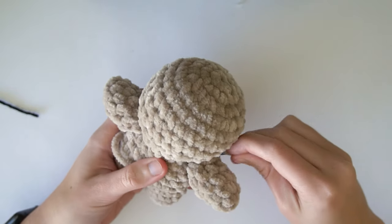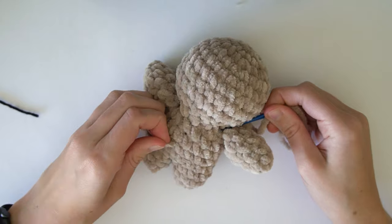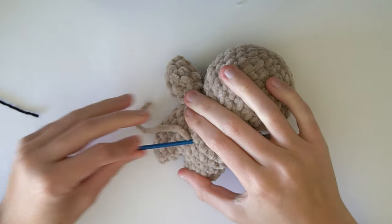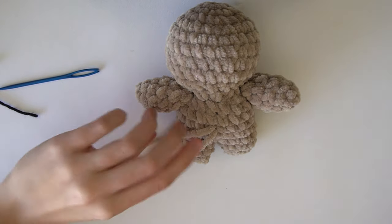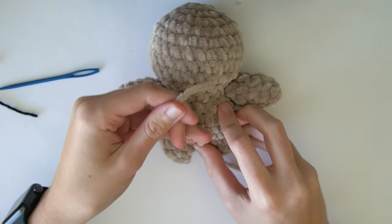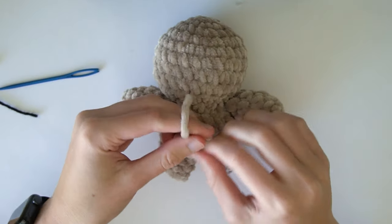So, then we're going to bring the yarn through to the exact same point that this yarn tail is at. So see that, how they're both here? I'll just cut this off a little bit. Then we're going to double knot these together. I just realized these are not at the same yarn points, are they? They might be, I think they are. So double knot.